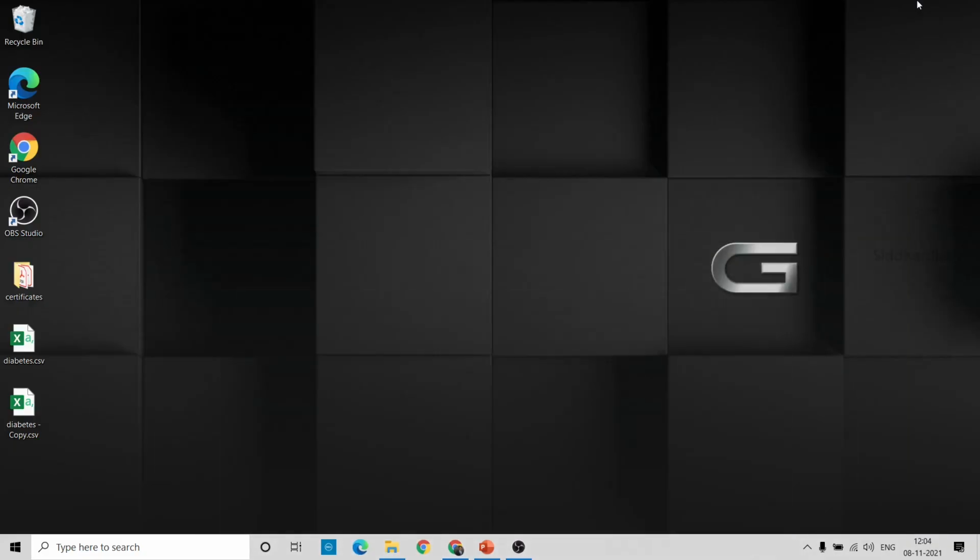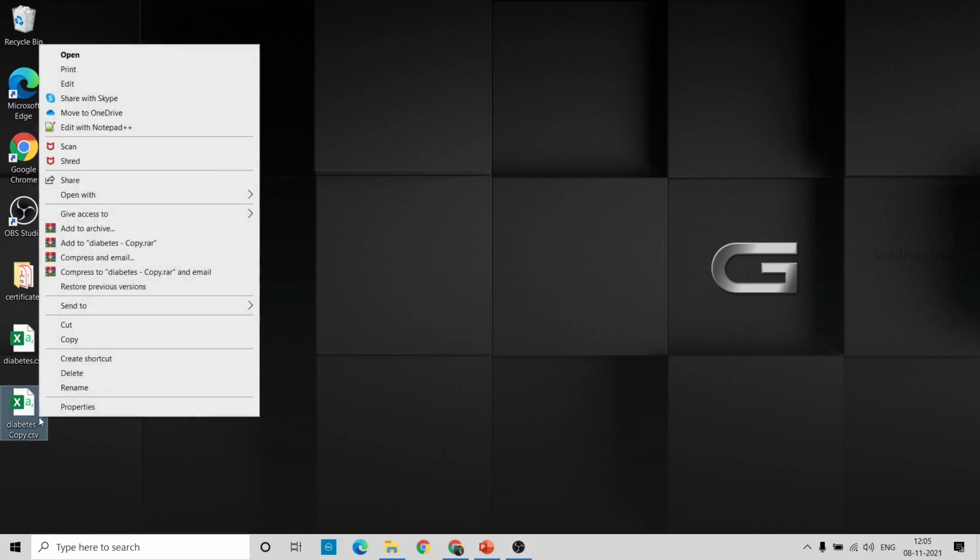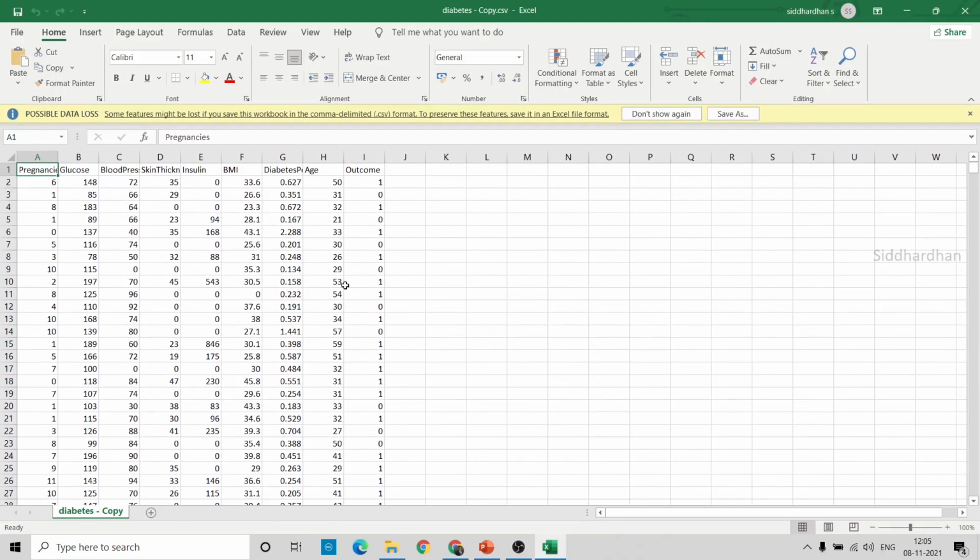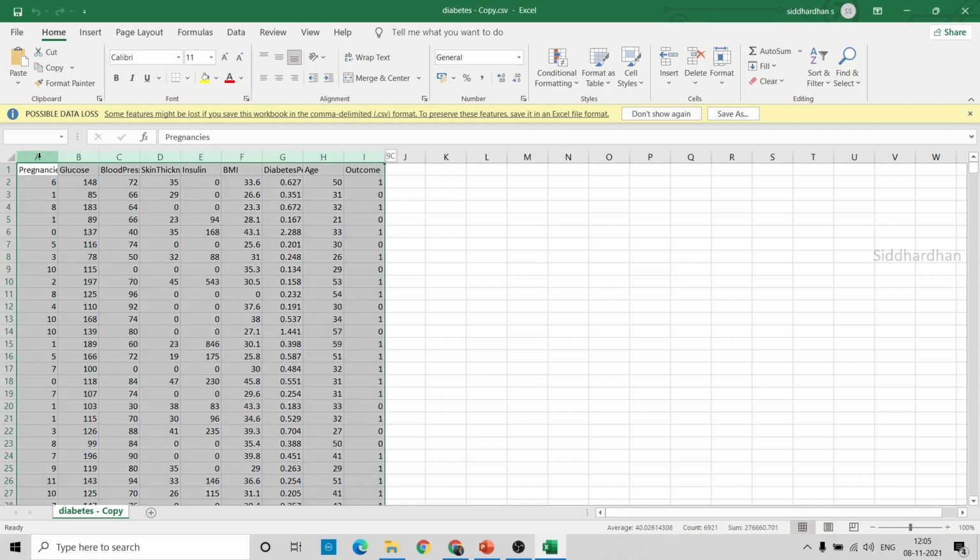Once we complete this SVM code, we will use the code in order to find whether a person has diabetes or not. So we have already worked on this diabetes dataset. It contains multiple columns, and finally we have this outcome column here. This outcome column is your target column, where if the value is 1, that means a person has diabetes. If the value is 0, that means the person does not have diabetes. And all the columns except this outcome column are called the input features. You can consider all these columns from A to H as your x-axis value and your outcome column as your y-axis value.